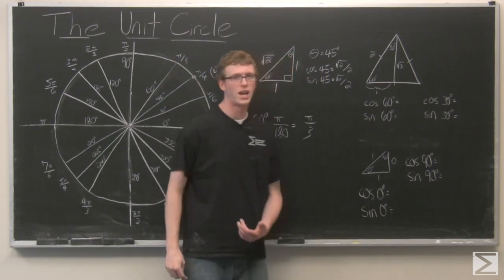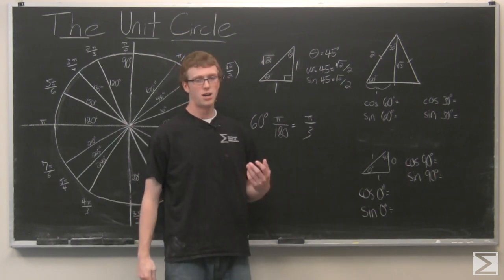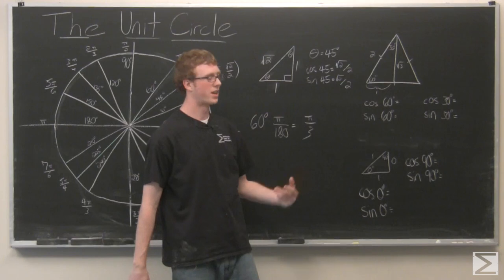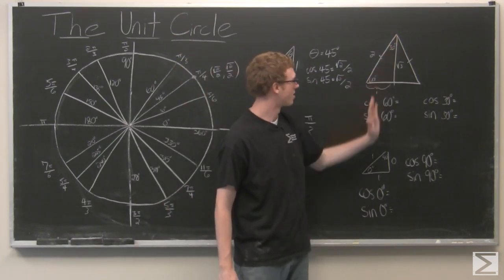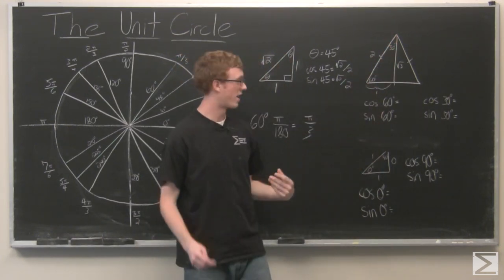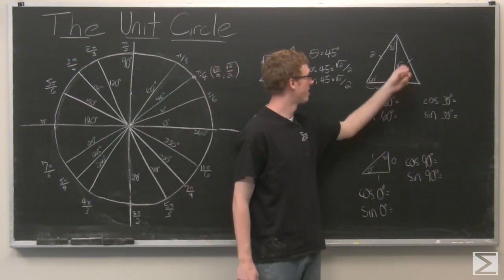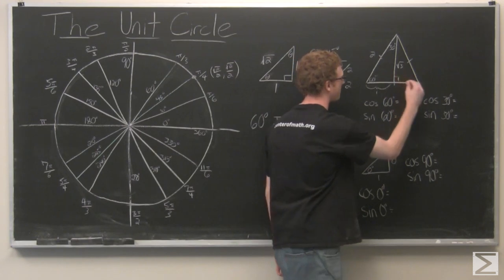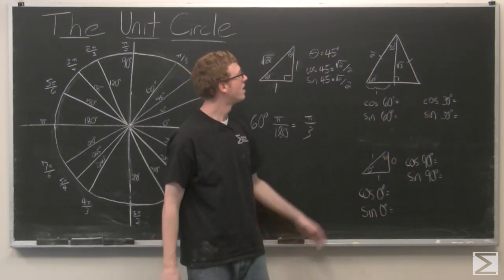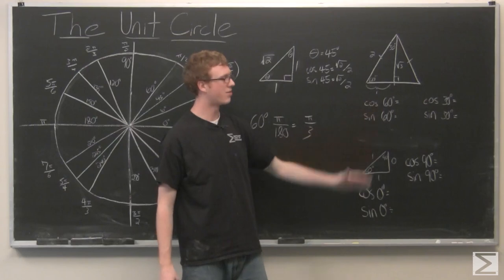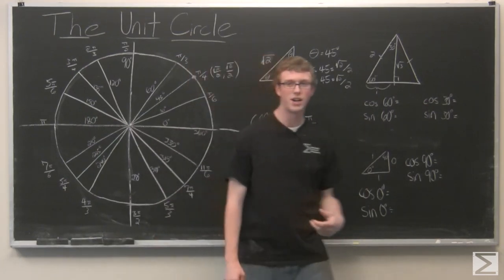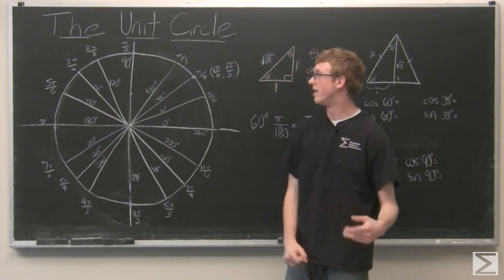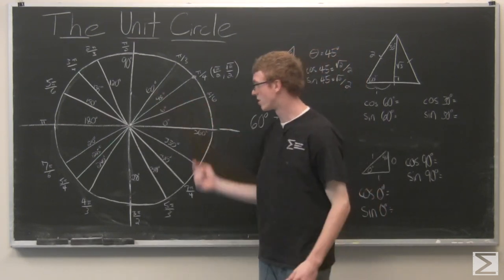Now we're going to take a look at some of the other angles. This time we have a triangle, an equilateral triangle, all sides length 2, and we're going to drop an altitude from the top so we know that all the angles of the triangle are normally 60 degrees. We drop an altitude from the top straight down so this is perpendicular. We know that that's going to cut that angle in half. So we have a 30-60-90 right triangle and we can find the points that correspond to the 30 degree and the 60 degree angle.